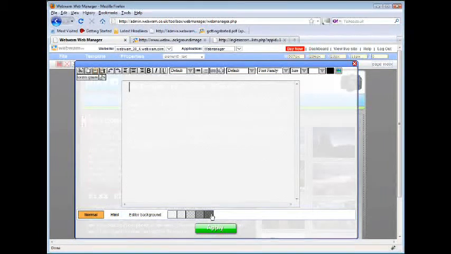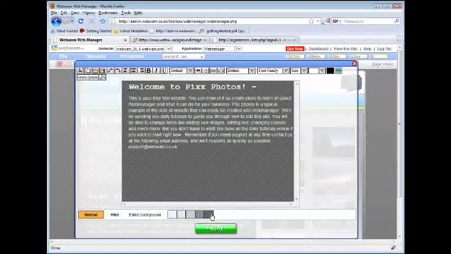So what we do is we change the background color to this, and now we can see the text more clearly. So we've got all the standard text editor tools going along the top here. They're pretty much the same as any other standard text editor, but we have added a couple of features such as the lorem ipsum button, which adds some generic Latin text, and that's for when you're creating a web page but you haven't got the content ready yet. You might just want to populate it with some text just so you can see how it's going to pan out in the long run whilst you wait for the actual text to be written.